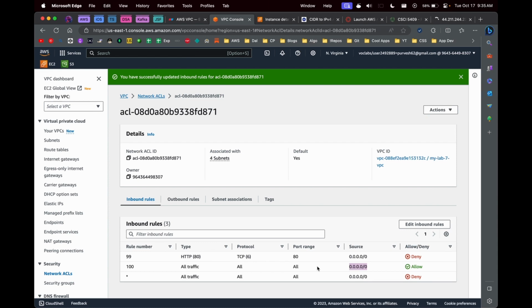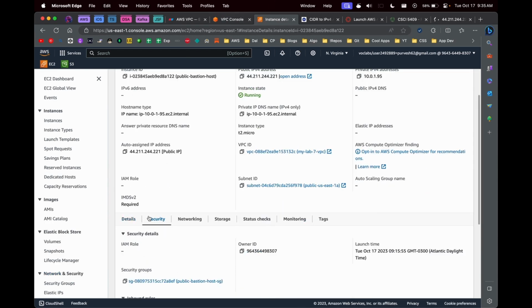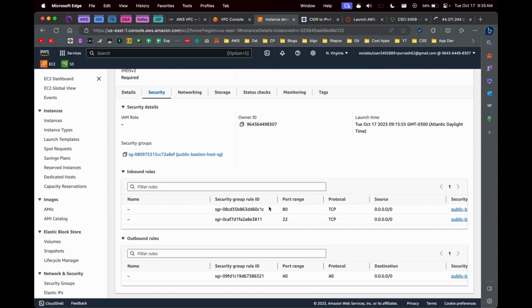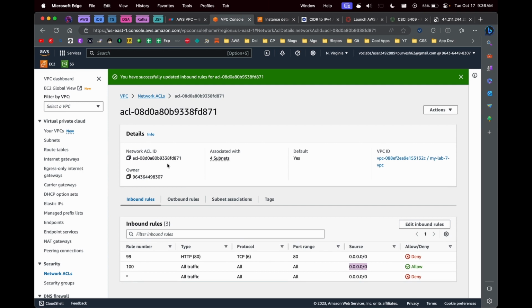And there is one difference between security group and NACL. So when you go to security group and give inbound rules, port 80, then it allows inbound and outbound. You don't need to give outbound here. If traffic is coming to your EC2 instance via port 80, then it will be able to go out of your EC2 instance. So it is stateful. If you add anything in inbound rules, then it will automatically allow it outbound. But the thing with NACL is it is stateless.